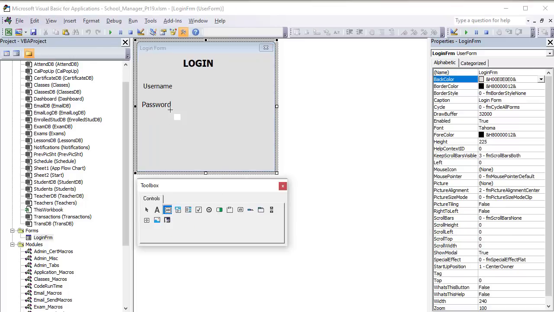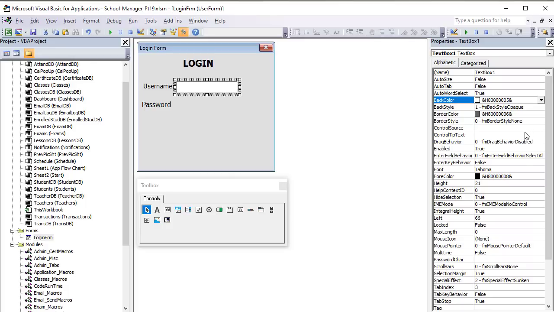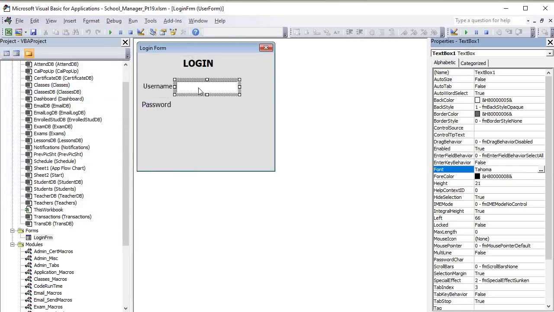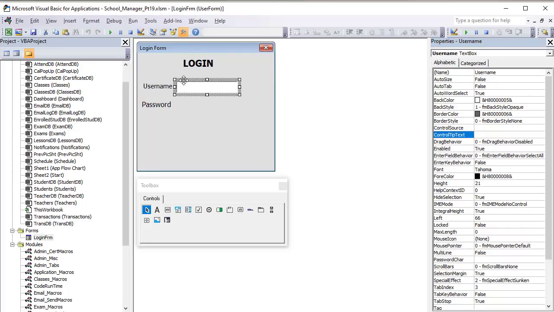So now we'll just put in a text box here, right about the same size, and just leave some space for that. And then we're going to change the font on that here. We're going to also update that to 11, the same as that. And then we're going to call this username. And then we're good to go on that. So now we've given that the name. And then again, I'm just going to copy this particular one and paste it over here. This is going to be for our password.